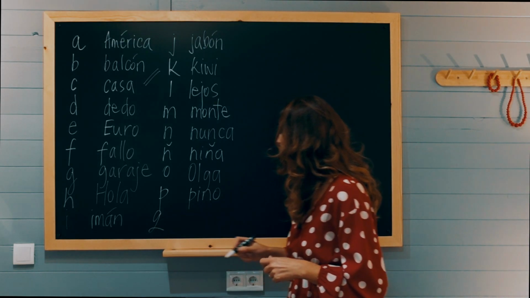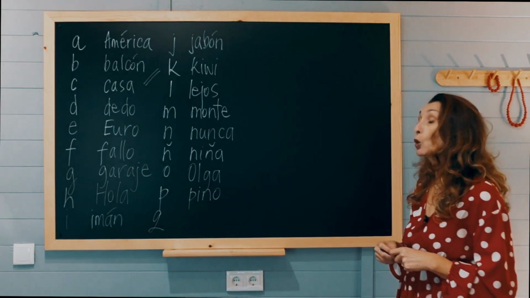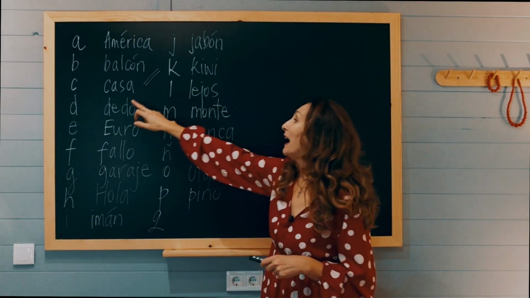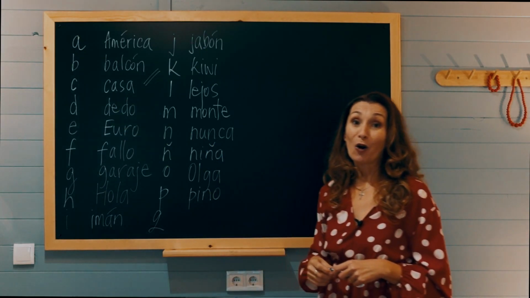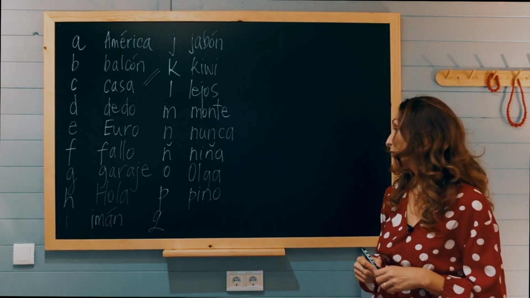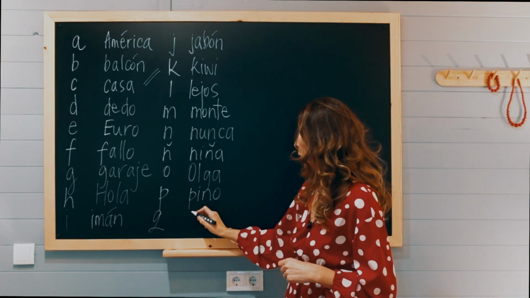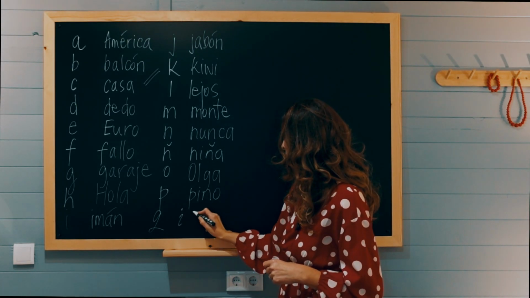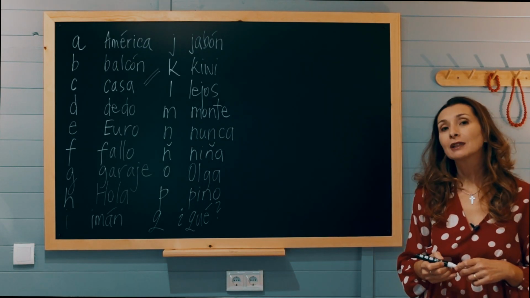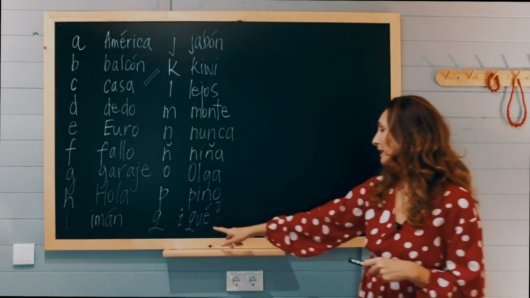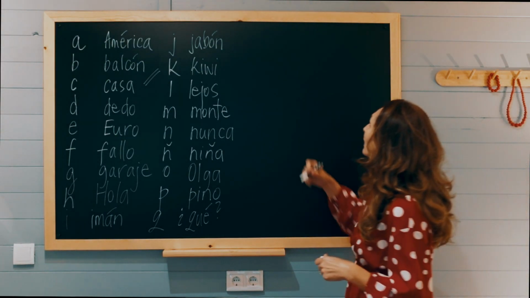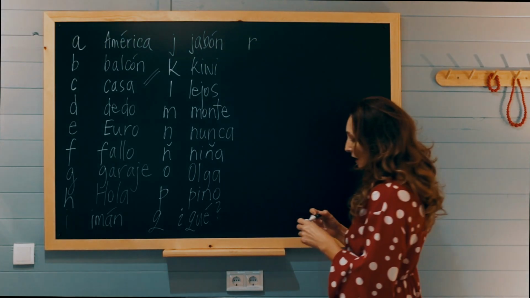Q, or Q in English, but Q in Spanish is the same as K and the standard pronunciation of C. So Q is always pronounced as K. For example, just a question, what? ¿Qué? What? ¿Qué? Again, it sounds like K. K. Okay, let's move on to the next one, R.